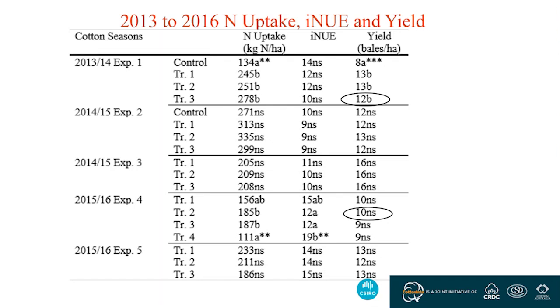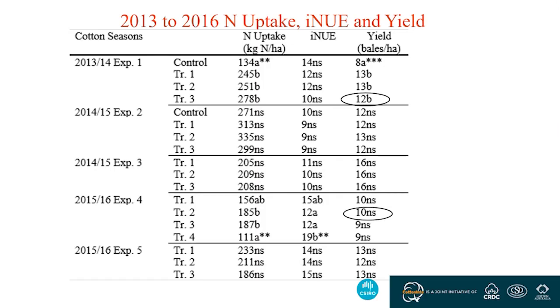And overall, there was a 4 to 5 bale increase from 200 kilograms of N, which is about 25 kilograms of lint per kilogram of N applied. And I'll talk to you a little bit later about what that really means. That's very, very important, that type of response, in the current circumstances we're facing with the urea situation. And the other experiment, 2015-16, you can see, again, the control was 8 bales, but there was no difference between the timings all the way through to February.